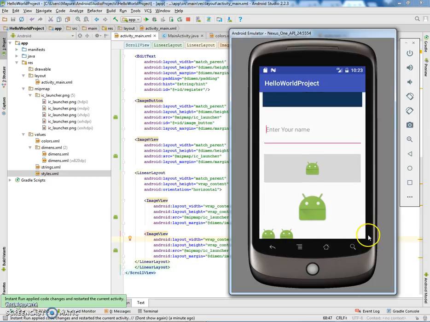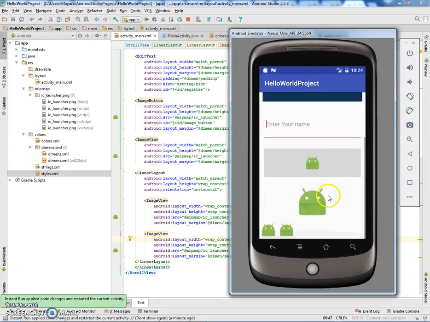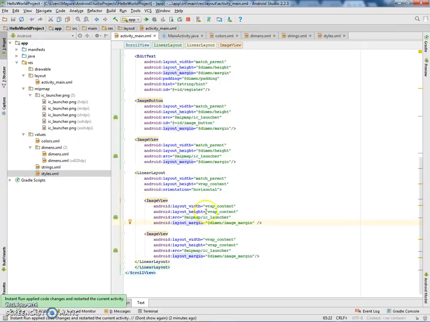This is not a better user experience. So you need to display these two images, and each image should occupy half of the device width. In that scenario, we'll be using the layout weight concept. Since the orientation is horizontal, let us give width as 0 dp.